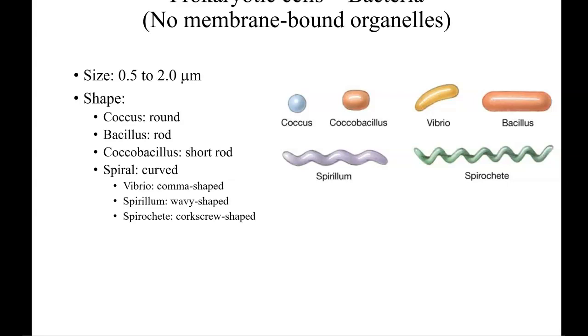As I said before, the two shapes that we are going to be seeing the most are the cocci and the bacilli. Now, I know that I use very different terms to describe, just so that we have a reference. I'll call it a circle or a sphere. What I want you to do is to get used to using those micro terms. So instead of saying circle, instead of saying rod, make sure that you're saying coccus and bacillus. We have lots of different terms to describe what we're seeing, but in micro, we want to make sure that we're using the correct terminology.